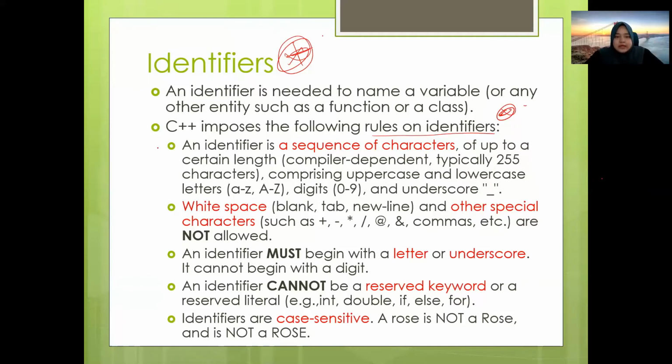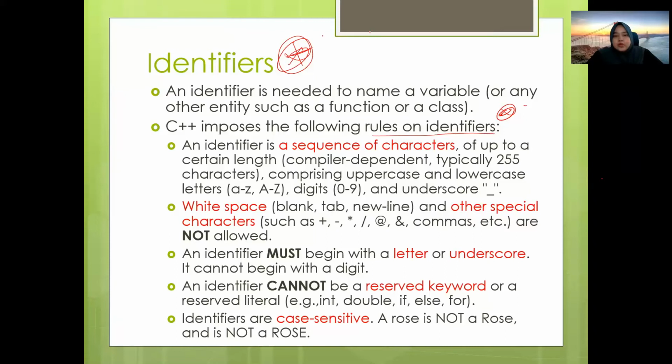First, an identifier is a sequence of characters of up to a certain length, compiler dependent, comprising uppercase and lowercase and so on. White space, blank, tab, new line and other special characters such as this one are not allowed. You tak boleh bagi nama yang bersama dengan simbol.